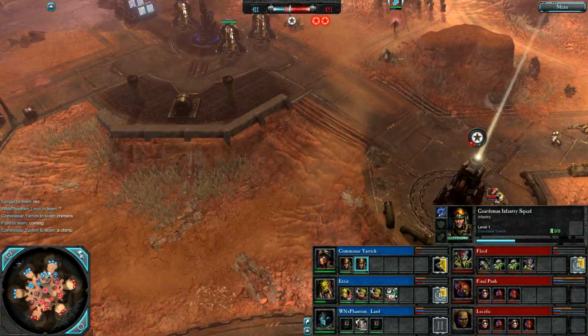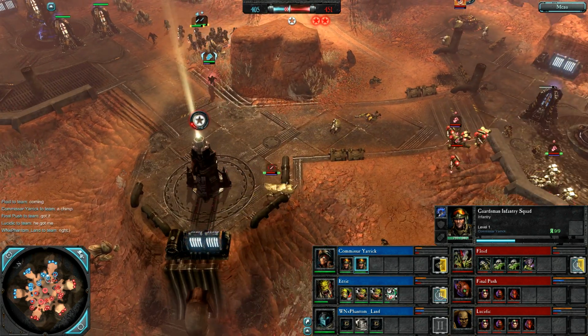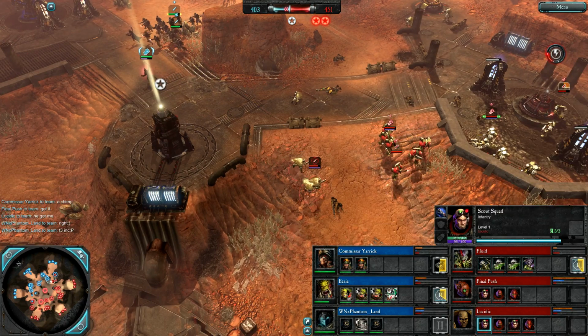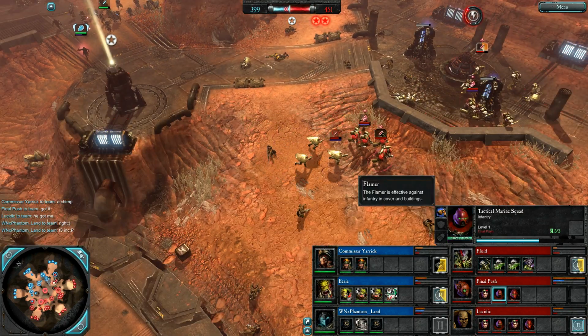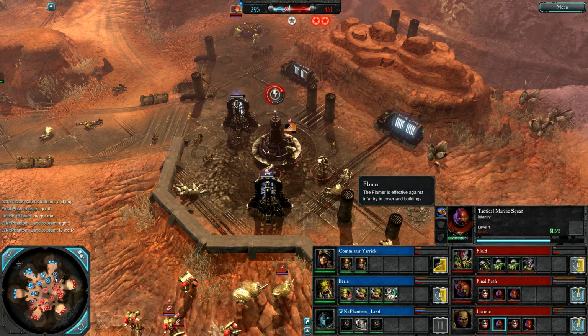413, 451. Red team trying to cap blue's natural. Might get a quick triple here. Nope, scouts abandon the cap and back away. Flamer up for the Tactical Marines of Final Push. And a Flamer up for Lucidic's Tactical Marines.